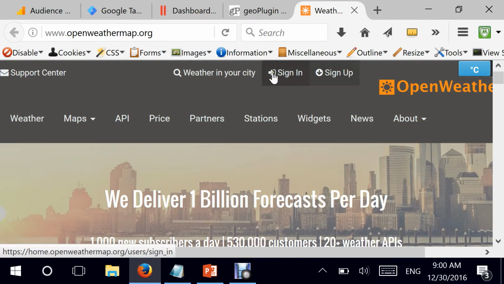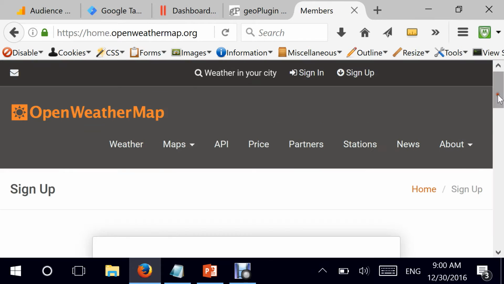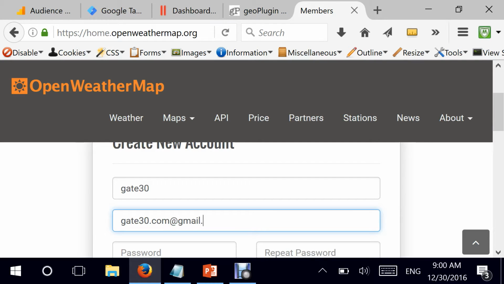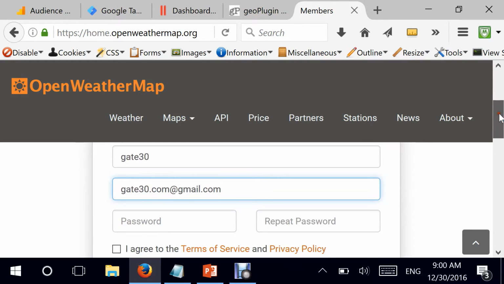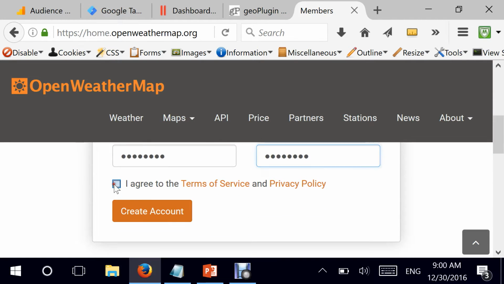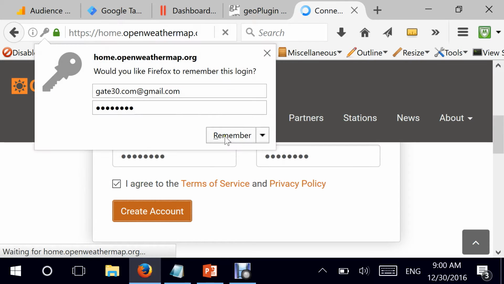openweathermap.org. Again, we talked about it. I need to register, so let me sign up quickly and show you how it's done. It's pretty simple. Create a username. I'm using it for my website, Gate30. Let's assume that this is my email. Agree to the terms of service.